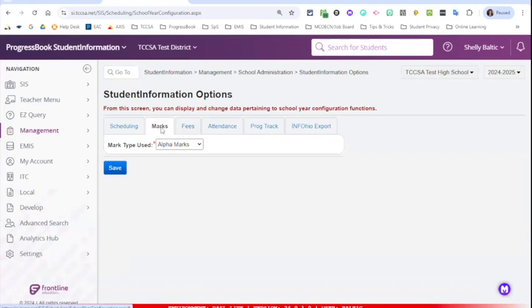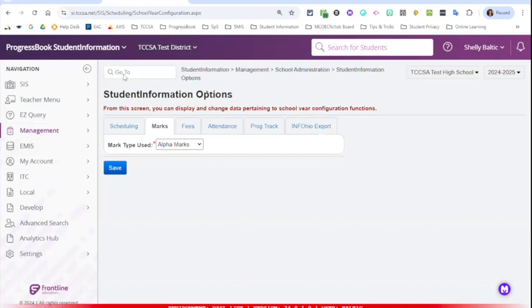When we look at our marks, there's only one thing to select here, whether it's going to be alpha or numeric. I know Loudonville is on the call and Ashland West Holmes Career Center. You guys are numeric districts. The rest of us are alpha. So they calculate by percentages where we calculate by the letters. Again, this is set when we do SYI, or school year initialization. Not sure if you're going to be part of that process, but you'll hear me say SYI quite a bit today. During that SYI process, this will carry over.